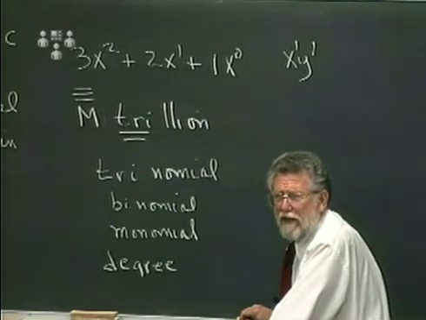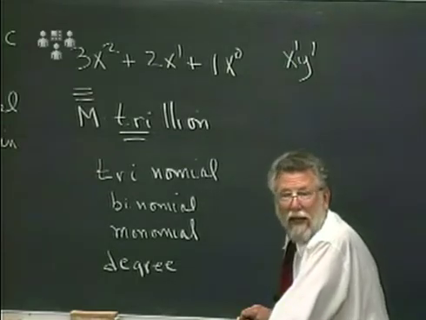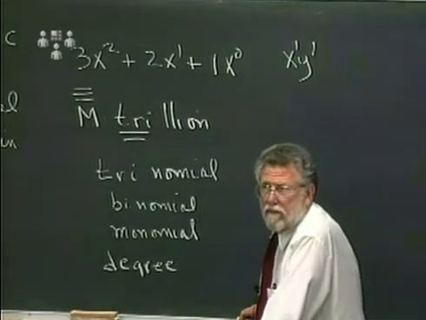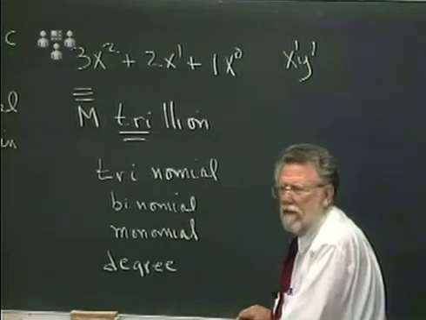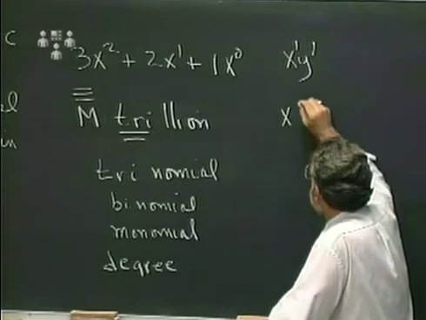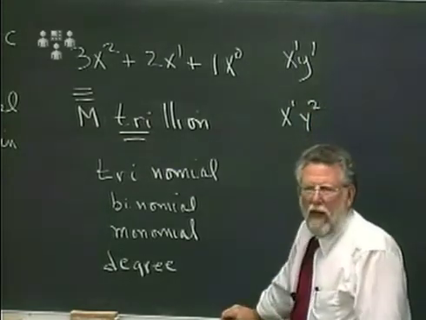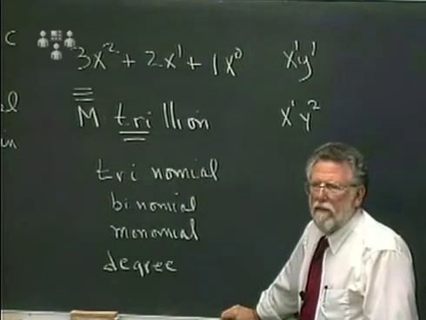2 variables, monomial, degree 3. Sandra, tell me a number, an answer to that. So I could put x, y, but instead of, yeah, and then 1 behind the x and then y at 2. You got it. That's a good answer. That was a monomial, 2 variables, degree 3.